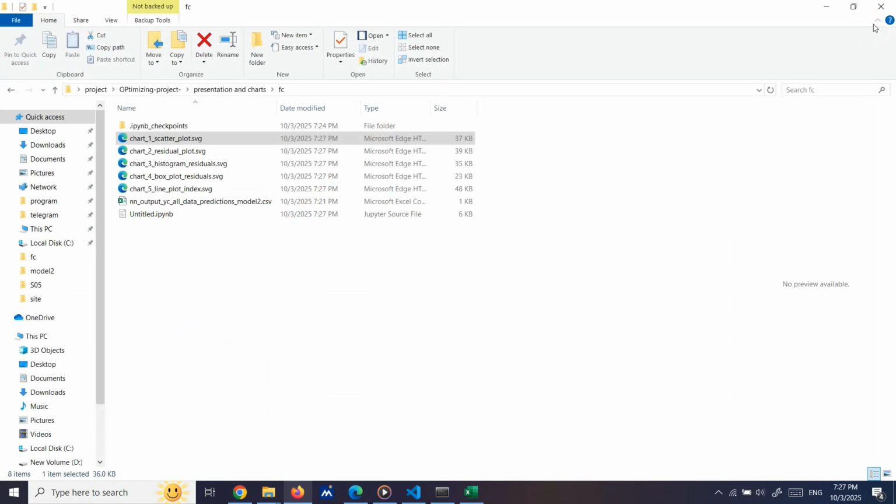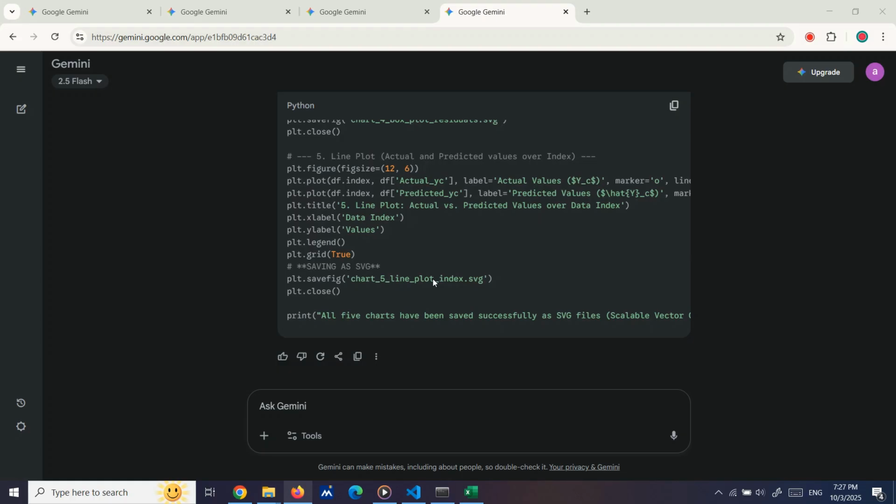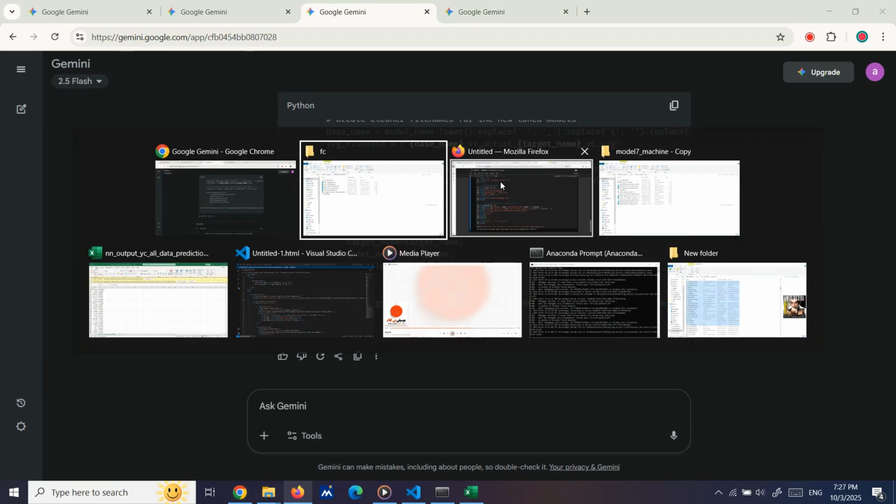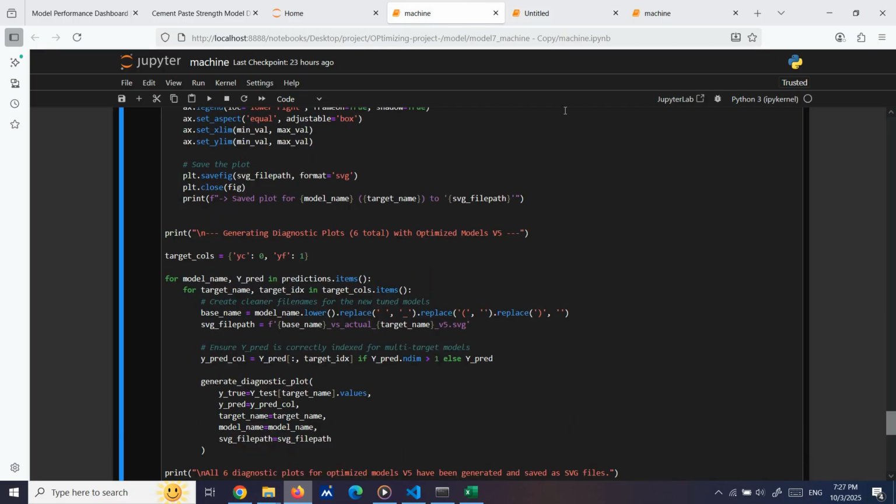Scatter, add 5 more charts, and also minus and plus 20% lines to the scatter chart. Okay, here the code is run for the machine.